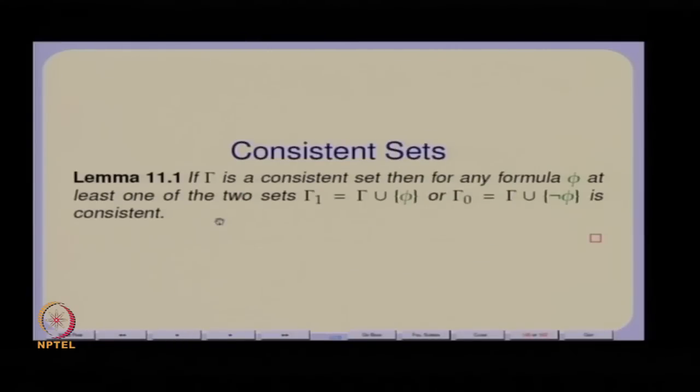If gamma is a consistent set, then can you add more and more elements? So one question that you can ask is how many different elements from the set of all propositions P naught. So the universe now is the set P naught of all possible propositions. Can I add to gamma to keep it consistent? Which means if I have a maximally consistent set, then adding any more formula into it will make it inconsistent. Okay, so that's what I mean by a maximally consistent set.